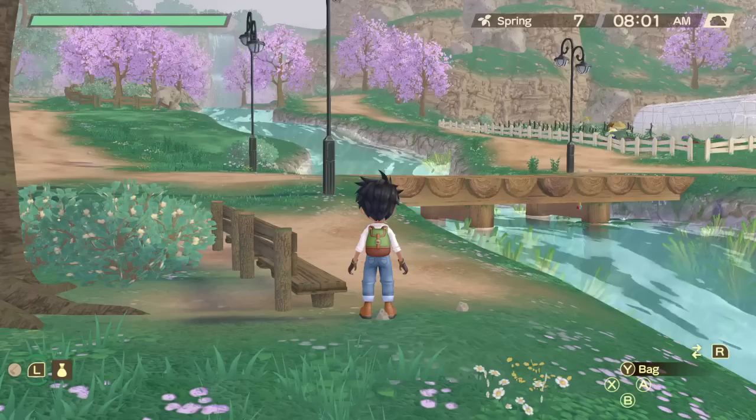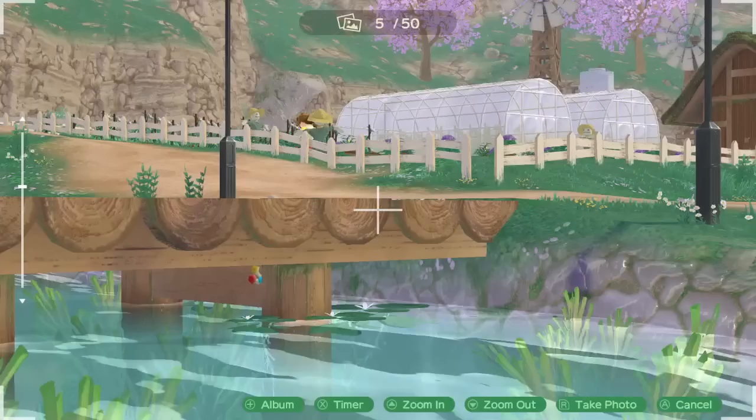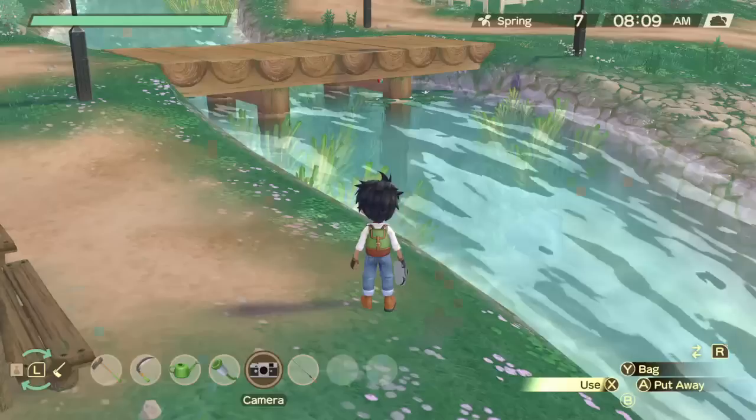What is that? Hold on a second. What is that? Mushrooms? Here, we'll save that photo. Huh. Why are there colorful mushrooms underneath the bridge?